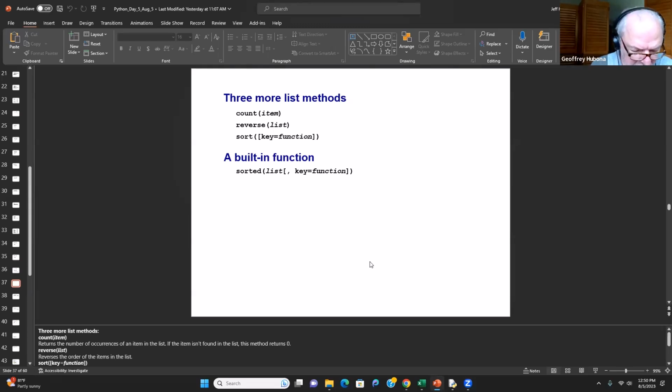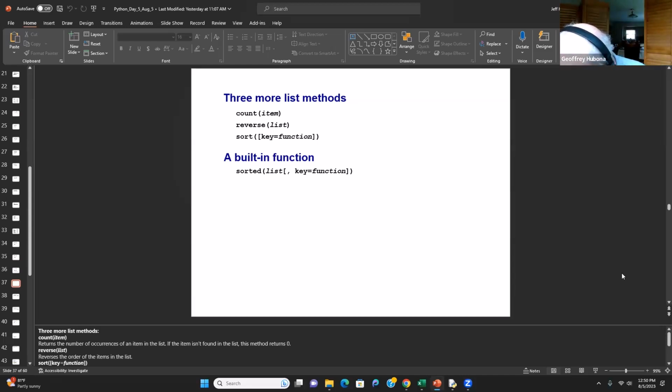A built-in function for sorting the items in a list. This returns a new list consisting of the sorted items of the original list. The optional key argument specifies a function to be called on each item before sorting. Well, that's a mouthful, and maybe not quite sure what it means initially, but I'm sure we'll get an example.